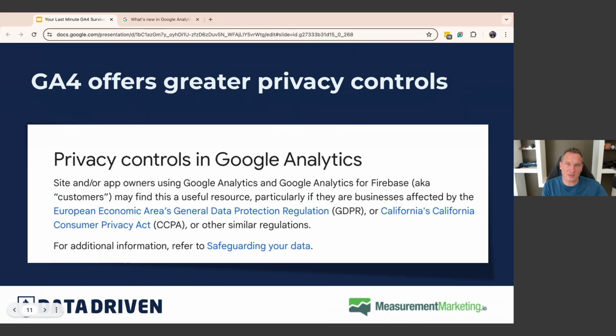And Google wants to move us forward to the modern way of measuring things. And that's basically one of the big reasons why this is necessary. Because one, this allows you to be privacy first. And two is that you couldn't really undo the past with all that old data.